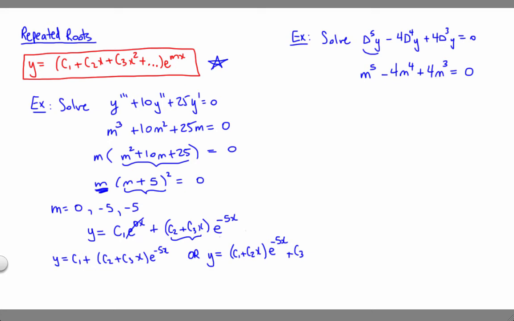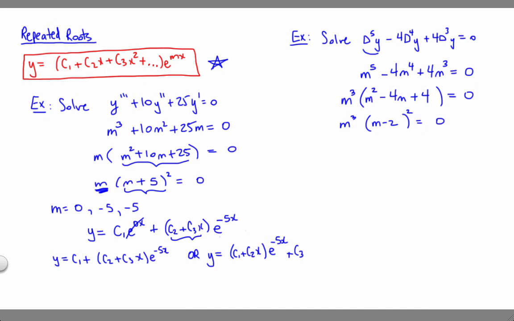So we could pull out a power m cubed from each of these terms, and that would leave us with m squared minus 4m plus 4. So that's already looking a whole lot better, and that's equal to 0. So again, we've got a perfect square. That quadratic is m minus 2 all squared. That's equal to 0, and we can now write down our roots.